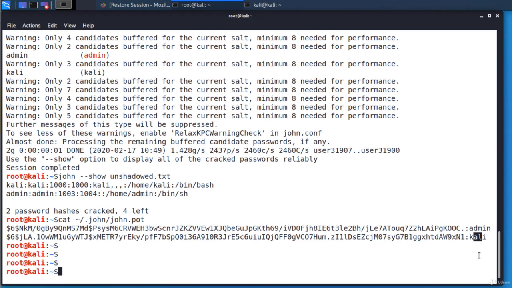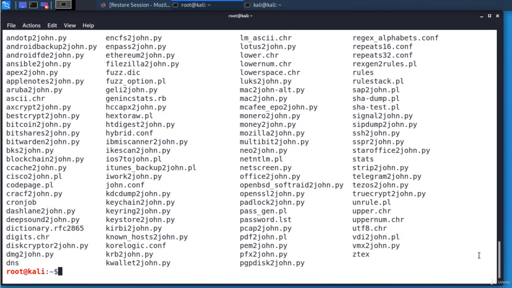Let's try a brute force dictionary attack. John the Ripper comes with its own passwords list in usr share john. For example, password.lst is such a dictionary file.